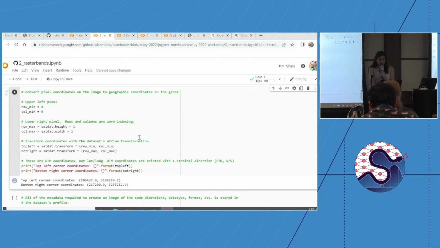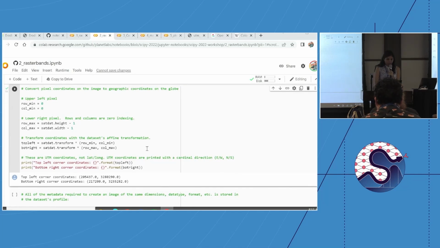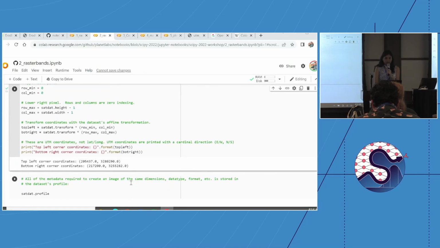All right, we also want to look at our pixel coordinates on the globe in geographic coordinates. This is telling us that in the UTM coordinate system, that picture I just showed y'all, this is our top left corner coordinate and our bottom right corner coordinate. Again, just a sanity check type of thing.